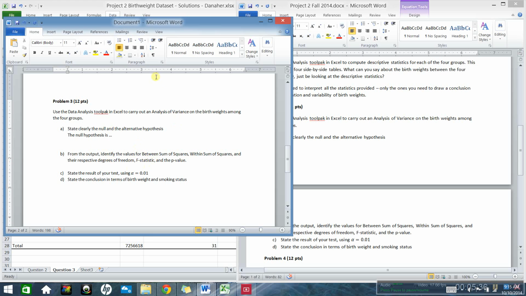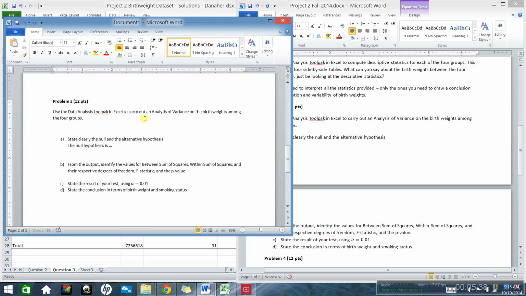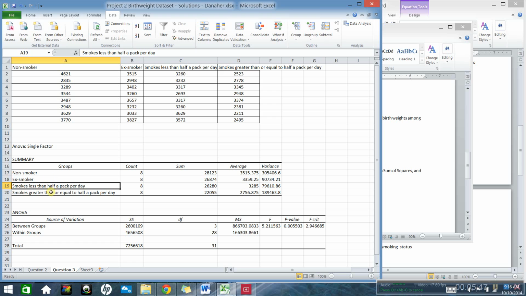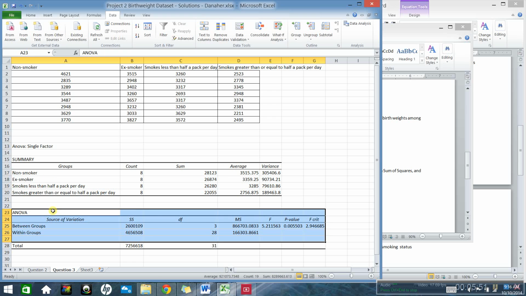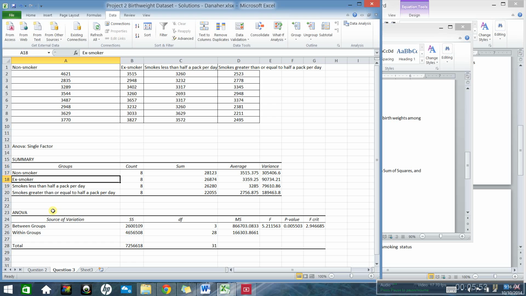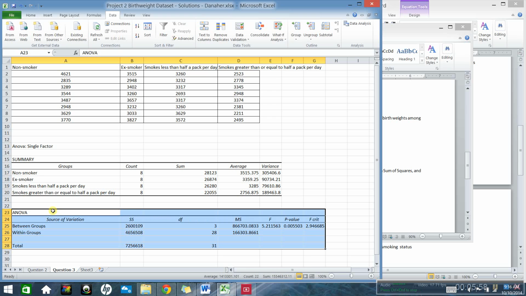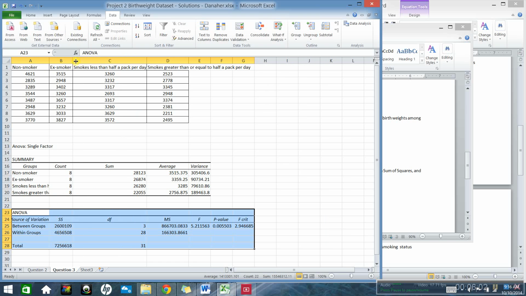So you should maybe up top here, underneath use the data analysis toolpack, underneath those directions, copy and paste the ANOVA table, for example. If you were to copy and paste the ANOVA table, I'm going to make this a little smaller so that it'll fit.